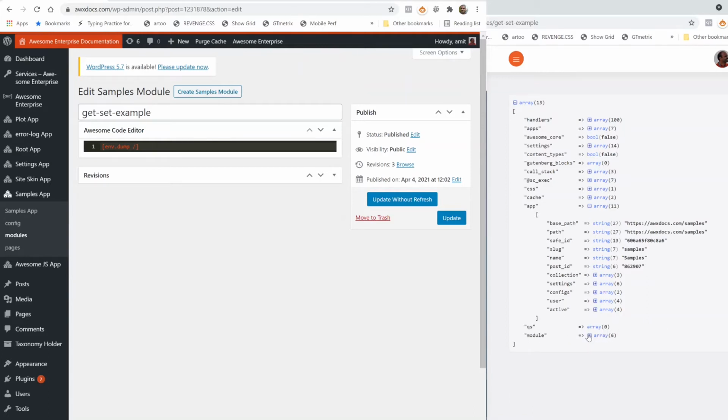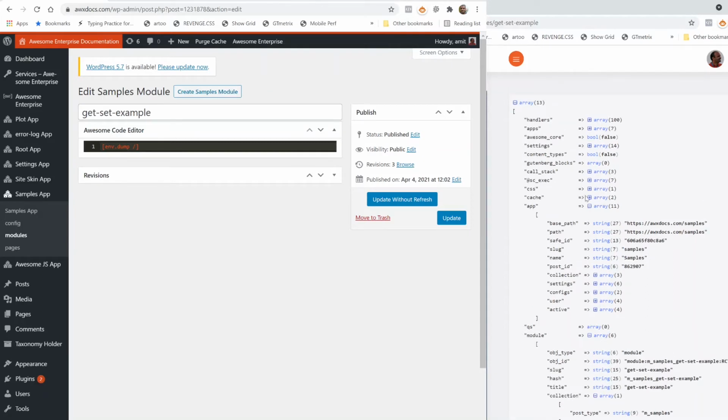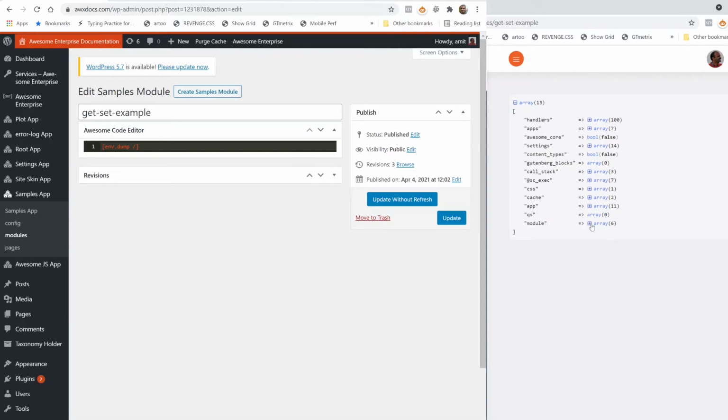QS variables and the details, again, the module details and which collection the current module belongs to. So this block is our environment. When we are doing something or anything in Awesome, this environment is updated at runtime and used as the common stack against which we get or set variables.